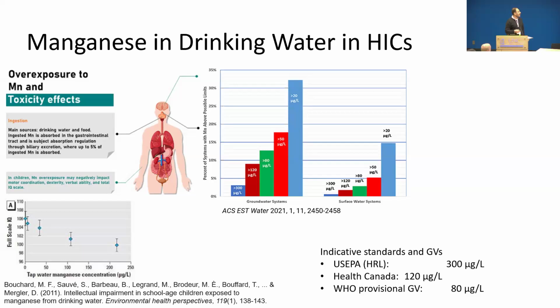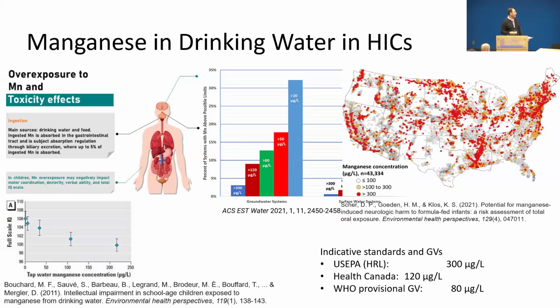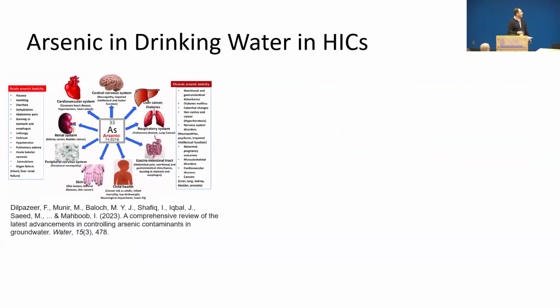And when we look at occurrence of manganese in U.S. water systems, a lot of groundwater and even some surface water systems are getting up to or exceeding some of those WHO guideline values or Health Canada values, suggesting that, again, there may be opportunities to do more around manganese in drinking water. And of course, those hazards are going to be non-equally distributed because the manganese is geogenic, right? It's there in the subsurface, as compared to the lead, which if we just stop putting it there, we can solve the problem in 20 to 30 years.